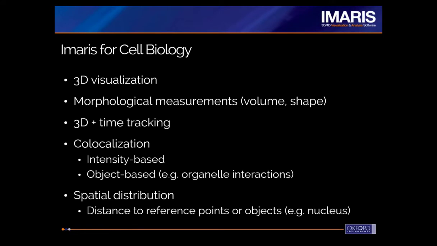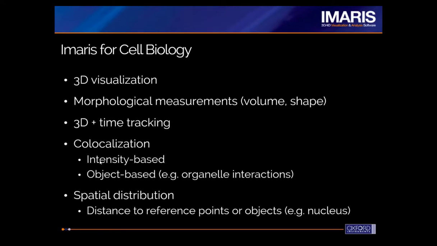What we see many times with cell biologists is that they're looking to get a readout of co-localization within their images as well. So we do the traditional intensity-based co-localization. You may have heard of Pearson's coefficients and that sort of thing. We're able to report those measurements, but we're also seeing many people looking at object-based co-localization.